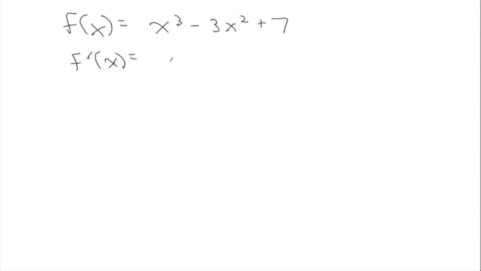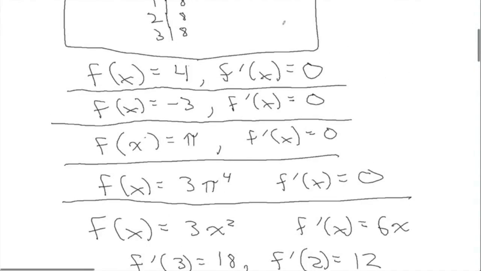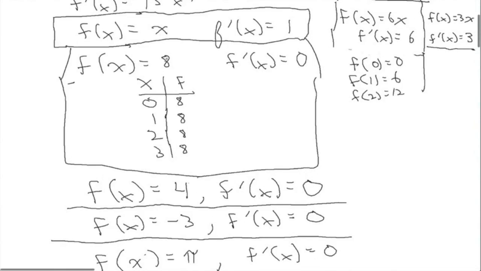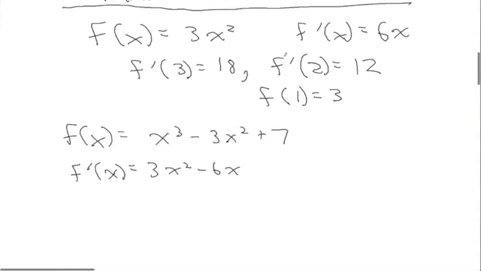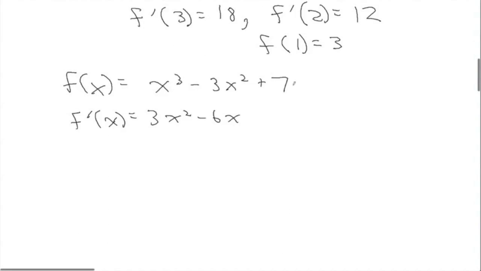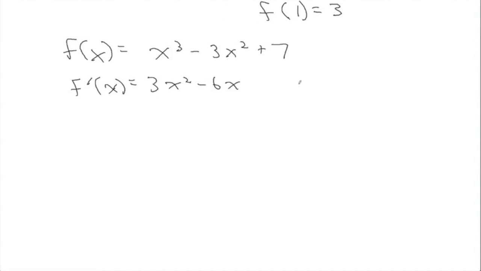So f prime of x will be 3x squared minus 6x plus 0, or just left alone. Good, because what's the derivative of a constant? 0. Good. So you probably already knew how to do this. Notice that earlier I kind of threw off your intuition because I gave you a function that was just a constant. And then you had some trouble seeing that the derivative is 0. But from doing your practice problems, you might already be comfortable with constants that are part of a larger function. Okay, but in both cases, it's the same idea. The derivative of a constant is 0.